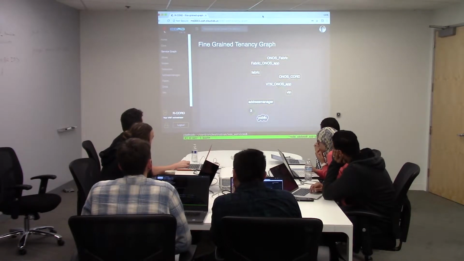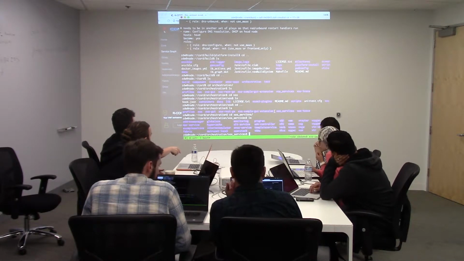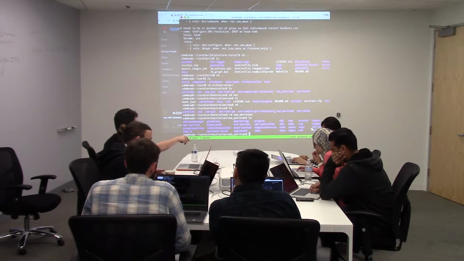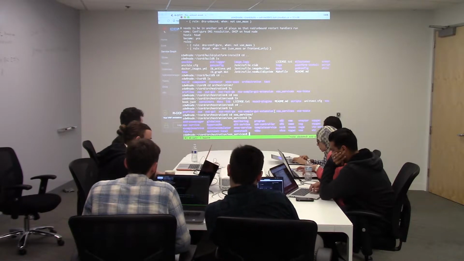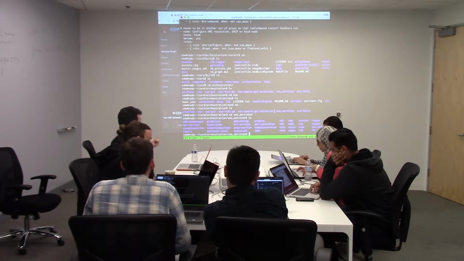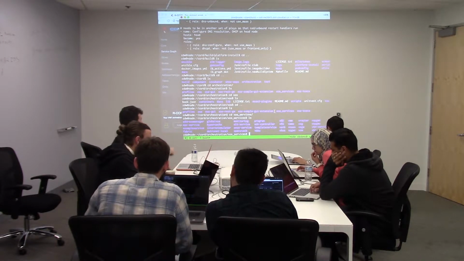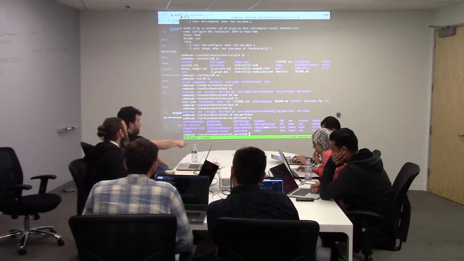So remember, when we look back at this, you see things like address manager, fabric, ONOS, and VTN. We have address manager, ONOS service, fabric, and VTN service. They don't always have a one-to-one correspondence between the directory name and the name in the GUI, but this is where you would go to put your service to get it brought onto CORD. So what we're going to be focusing on is this template service here.